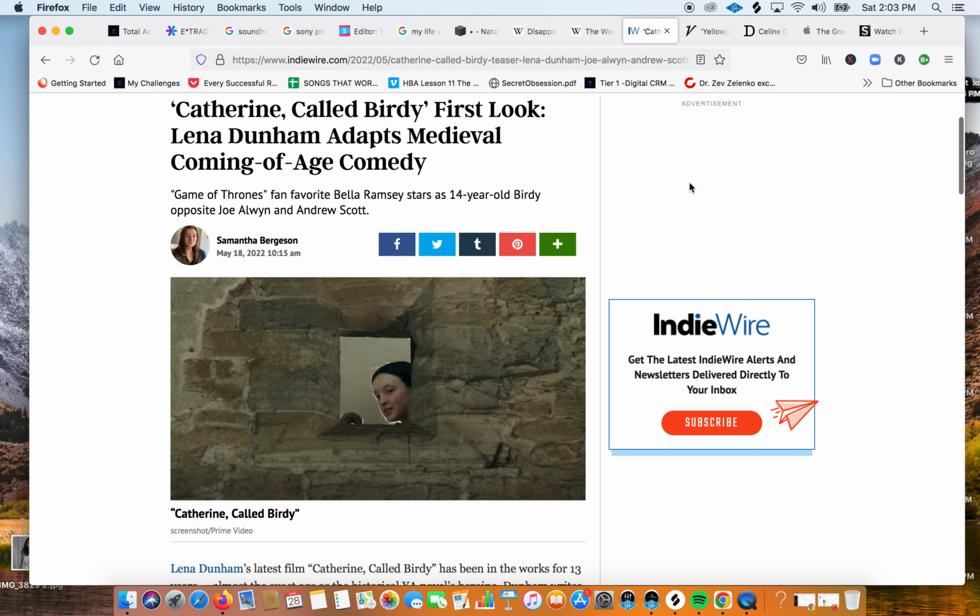Moving on, the next one is a film called Catherine Called Birdie. And it's about a medieval preteen girl. It's a coming of age comedy. It's going to be on Netflix, and it is Lena Dunham is in charge of it. So mostly instrumentals. I mean, it's set in medieval times, right? So instrumentals, but because it's Lena Dunham, she's like the queen of that comedic awkwardness. So you want quirky and comedic instrumental music beds for that. This is going to be in the tier 1 and the full. So if you need the contact for that, you can get it tier 1 or full.